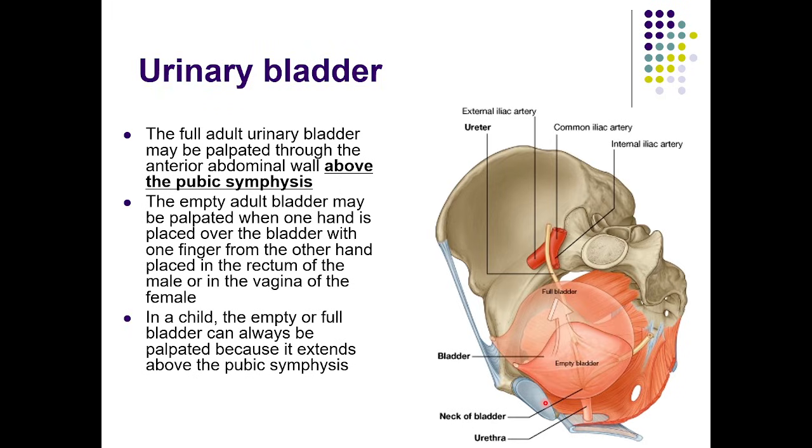That's in an adult. Once the bladder is empty, it is right behind the pubic symphysis. But once the bladder is filling, the full bladder will elevate and will be above the pubic symphysis. That's an important point. We will talk later about cystocentesis, or suprapubic aspiration, once we put the needle in, so keep in mind that's an important relationship.